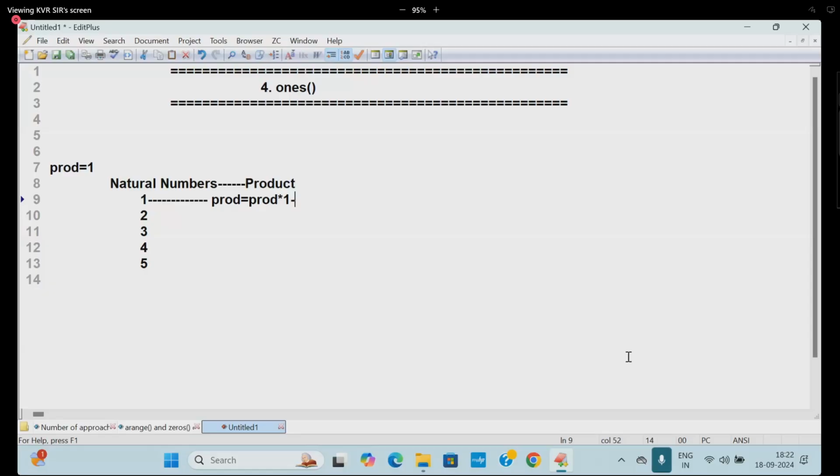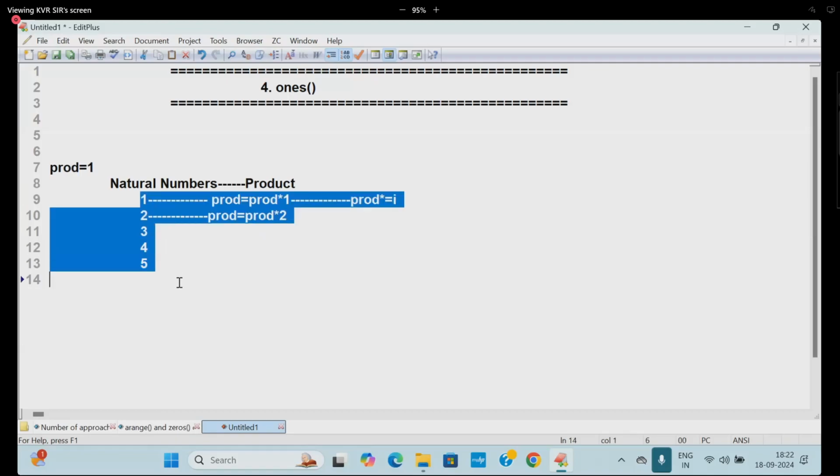You can also write the same thing as product *= i, using the shorthand operator. Like that, I can write here 2: product = product * 2. I go on writing this, starting with product = 1, accumulating my total product, and finally the answer comes.